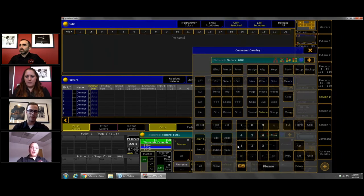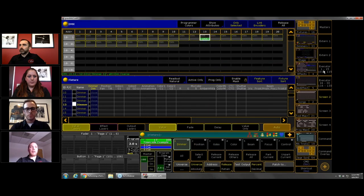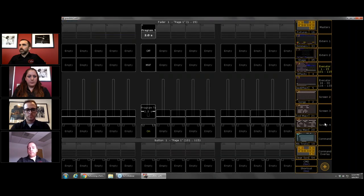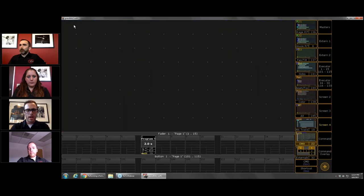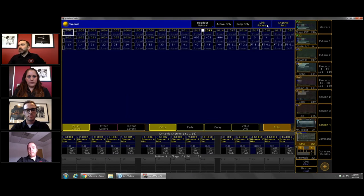Cool. A quick tip when you want to do that: after you patch those, assign those channels to channel faders. Then you can run the channel faders up and down to see another quick way to see what combinations these do. Right. And Will, how would I assign channel faders? Channel sheet link faders. It's this button up here.